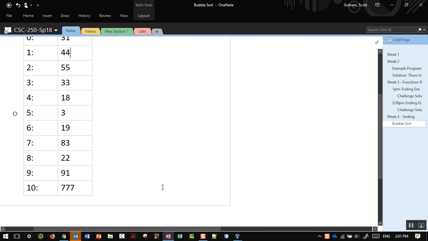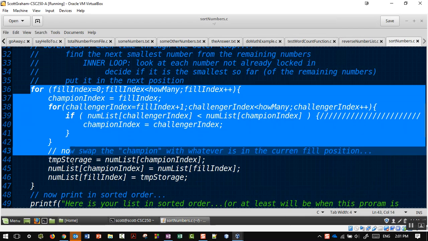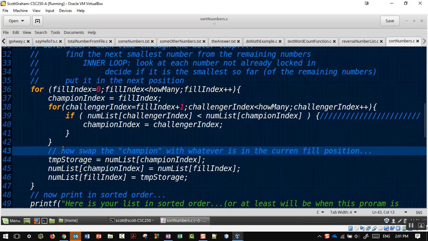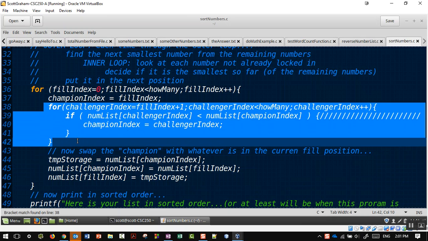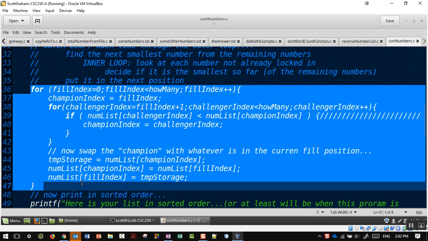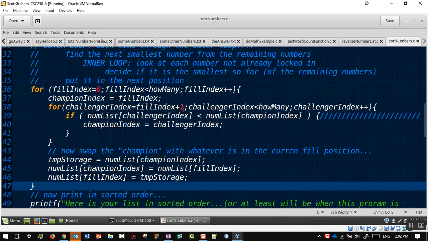In the insertion sort, you just had one swap after the inner loop. Okay, so we figured out what the next champion was, and then we just swapped the champion to its position. With the bubble sort, you're actually doing swaps inside the inner loop as you step through. You're looking at this thing and the next thing and deciding whether to swap them, and you do that over and over again inside the inner loop. Then you come around the big loop, and then you do it again, another pass all the way through. And you also have to keep track of whether or not you've done enough passes, total passes through the big loop. So that's the idea of a bubble sort, and so I think we'll leave that as a challenge.